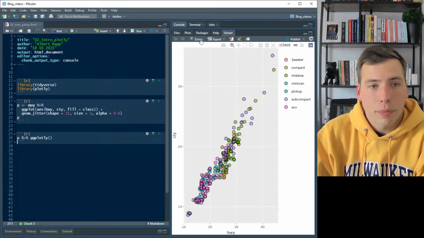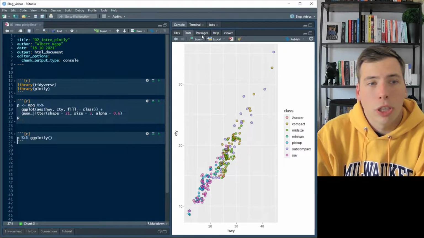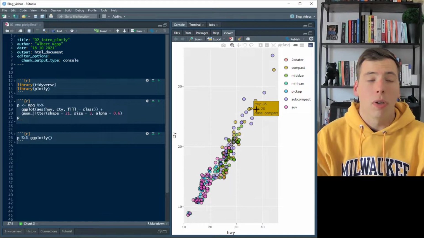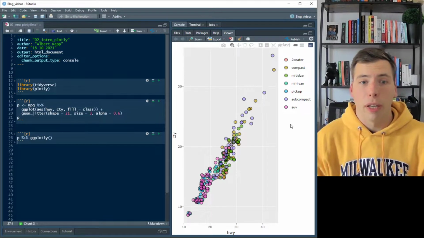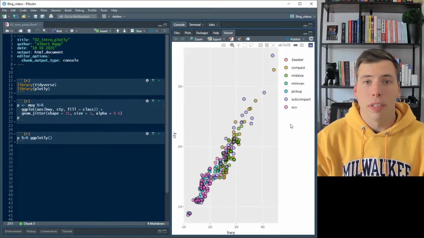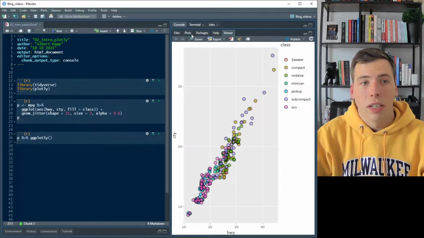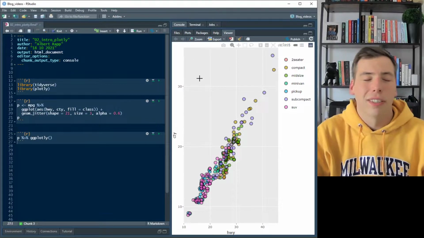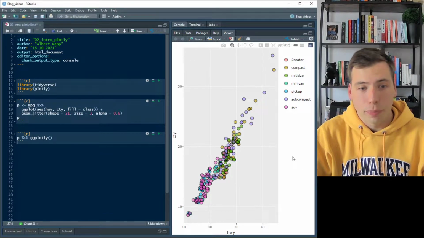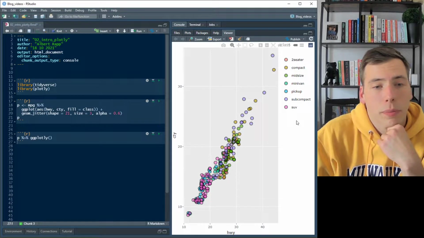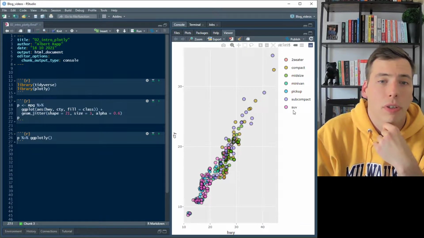As you see, the window changed. Here we're looking at the plots tab, which contains the static image. And here the viewer window opened, because Plotly will generate an HTML file basically. So that's where the interactiveness comes from. Otherwise, with a static plot, there couldn't be interactivity by definition. So let's see what we can do with this interactive plot. What's so interactive about it?